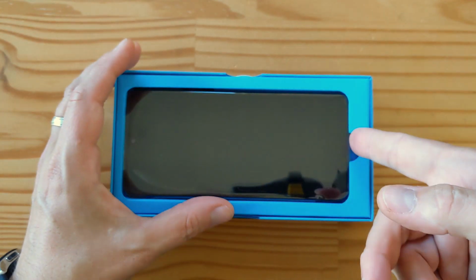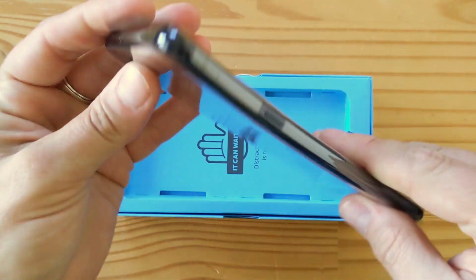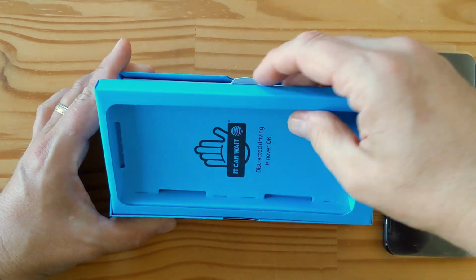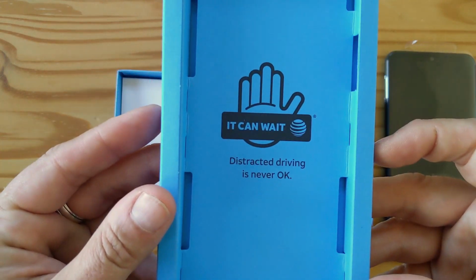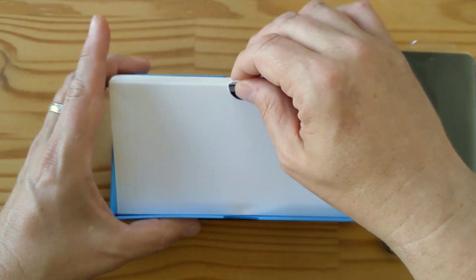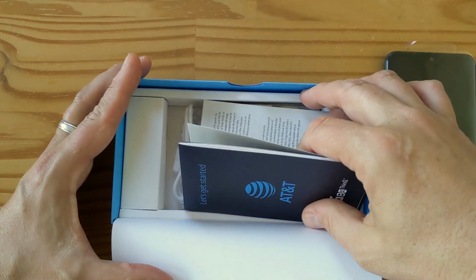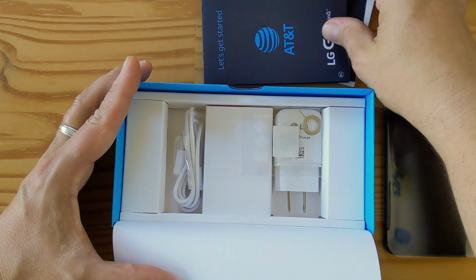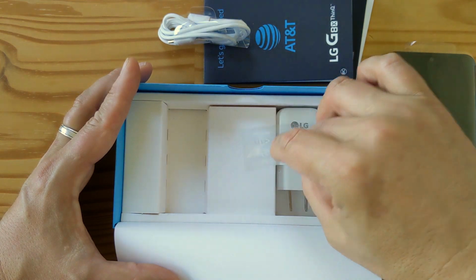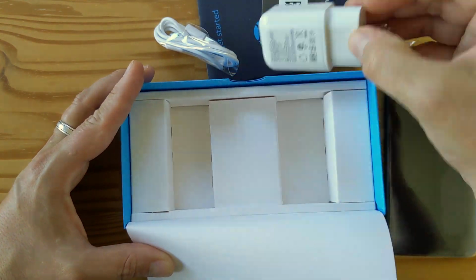There is the phone. So let's get to that in a minute, shall we? There's a little divider here in typical AT&T fashion. It says, don't text and drive, it can wait. Then we've got another divider here with some documentation. I'll put that up here. And a USB cable, and a SIM removal tool, and a charging adapter.